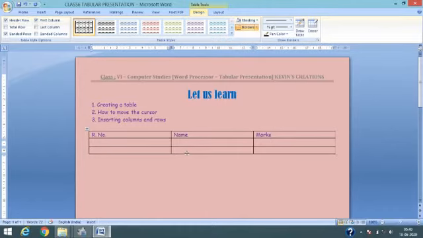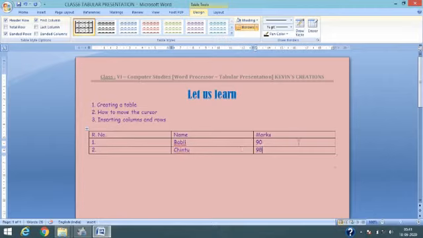Now roll number 1, take any name and give the marks, right? Same way you can go for number 2, and here another name of a student and the marks. Okay, so this is a particular table which you have made with 3 columns and 3 rows.